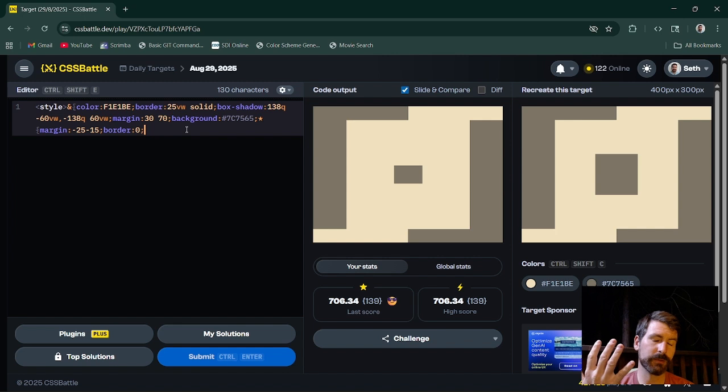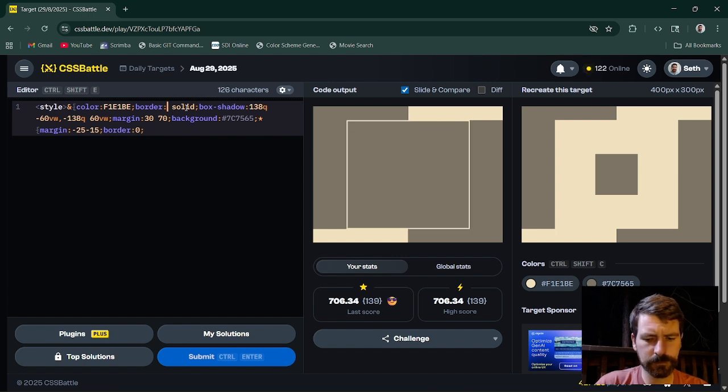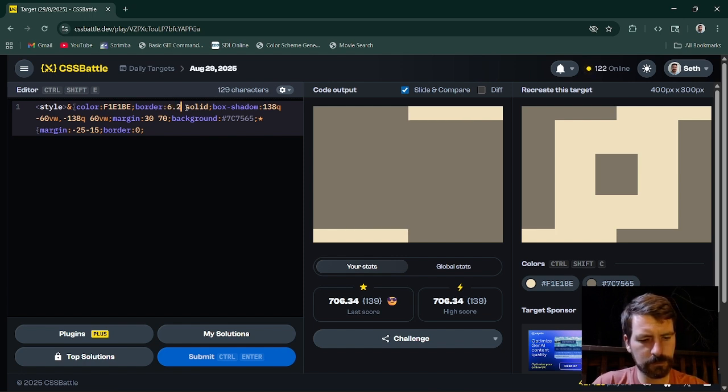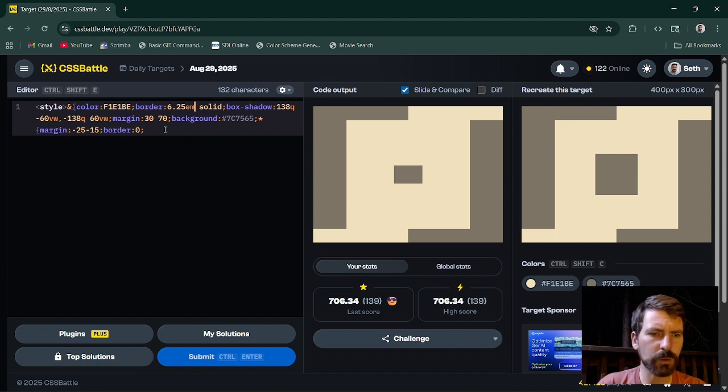And then 4 pixels carried over, that's 1/4. So 6.25 em. Right?